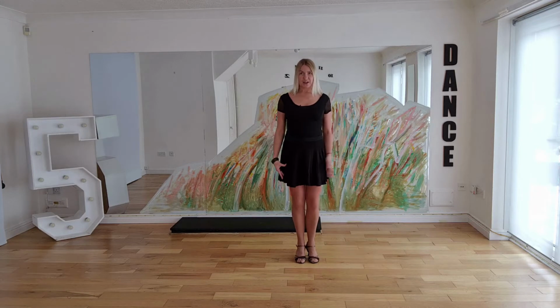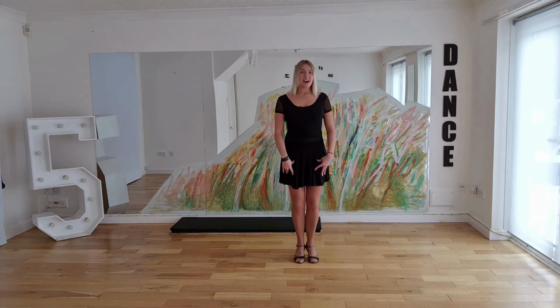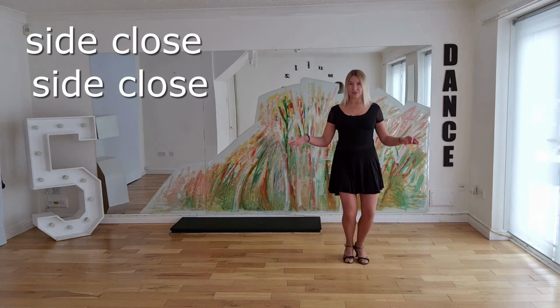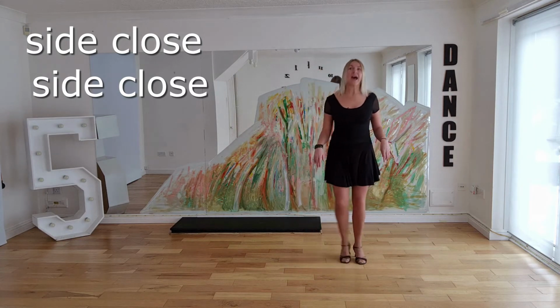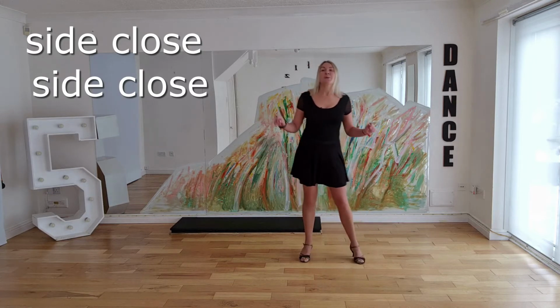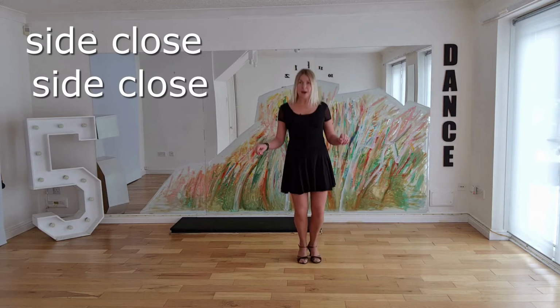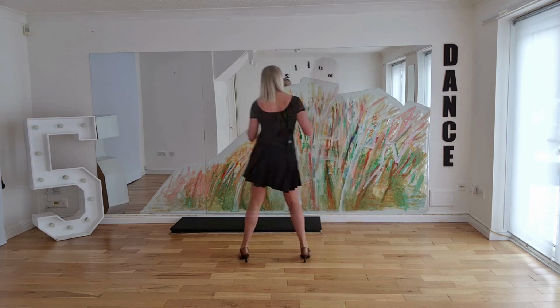Okay, side step to your left. Remember about the Samba bounce action. And we go. And one. And close. Side. And close. Side. And close. Bounce, bounce, bounce. This way. One, a two.